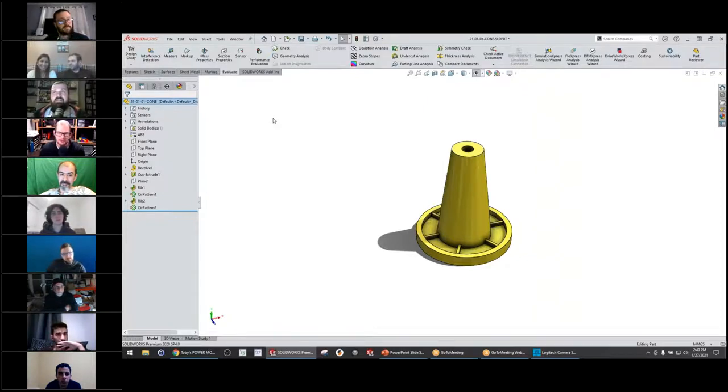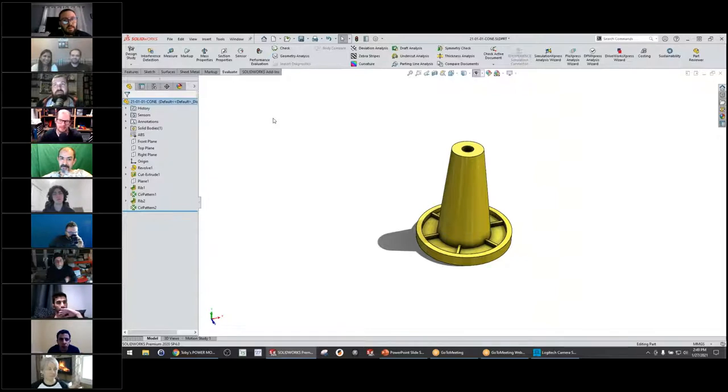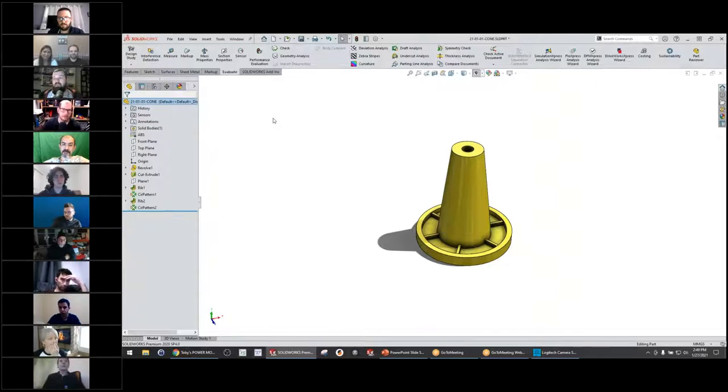I'm doing a tips and tricks on SolidWorks, kind of similar format to what I did here today, but different models, different tips, different tricks. And then I'm also doing using SolidWorks and doing data management in the cloud using 3D Experience. So if you have a team that's spread out geographically, maybe an easier way to manage your files than using PDM and having to set up a VPN or some other type of virtualized solution. Instead, you could host all your files in 3D Experience. So you're still working on SolidWorks desktop, but all your revision management and file sharing is facilitated through 3D Experience. Pretty cool solution. I've got to say, I really like it. Definitely check out that session too. Cool.